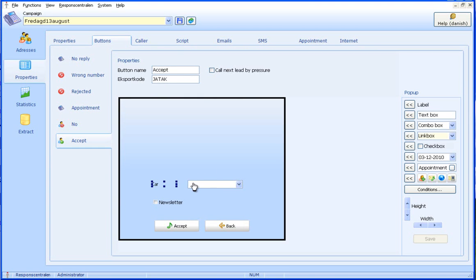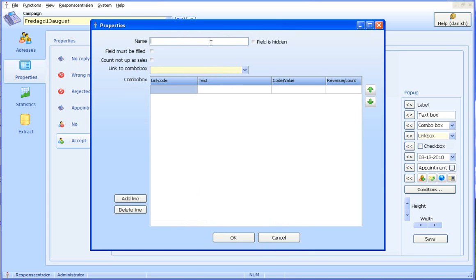Let's do it a bit more complicated. I just move this up here. Now let's say that we also want the caller to be able to pick the color of the car. So I choose a link button and I call it color, and I say, okay, what combo button should we choose? And if they say Fiat, we call it Fiat Red. And if they say Fiat, it could be Fiat Blue.